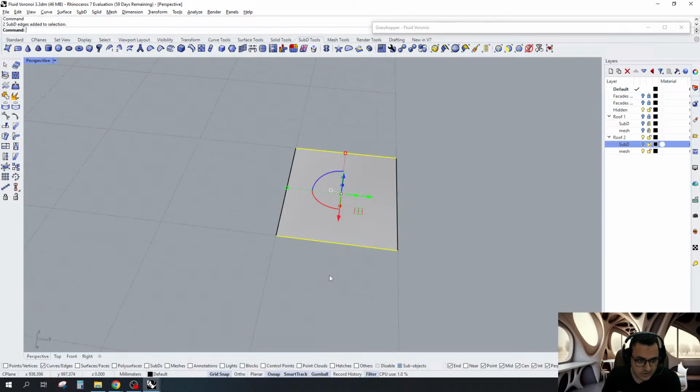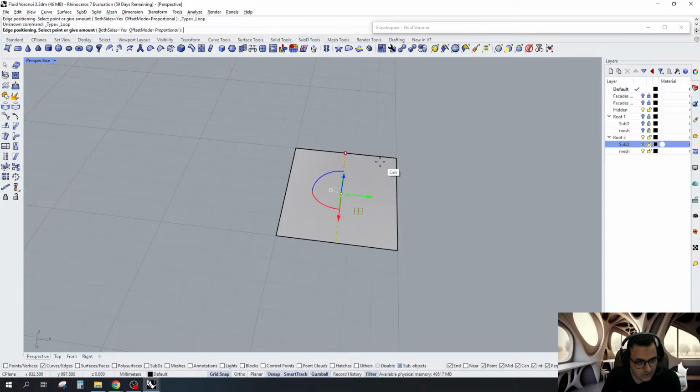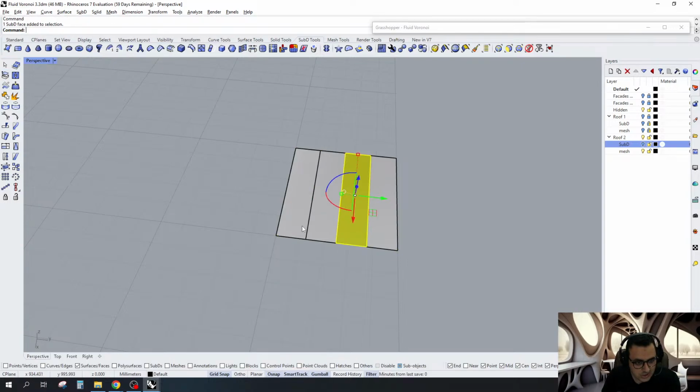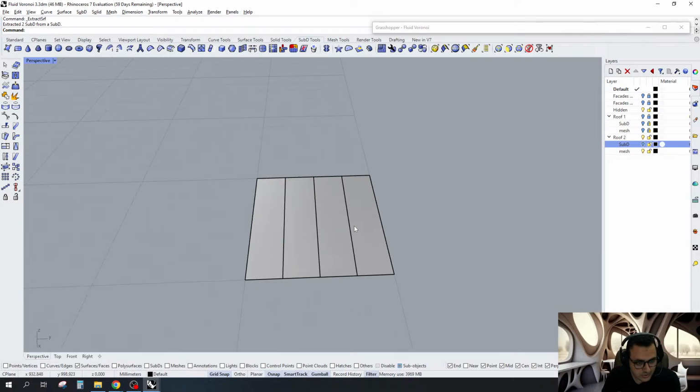Okay, and let's simply select those edges, add an edge in the middle, and add another edge in the middle. And after that, we want all of these points to be creased, and extract those so they will be separate.